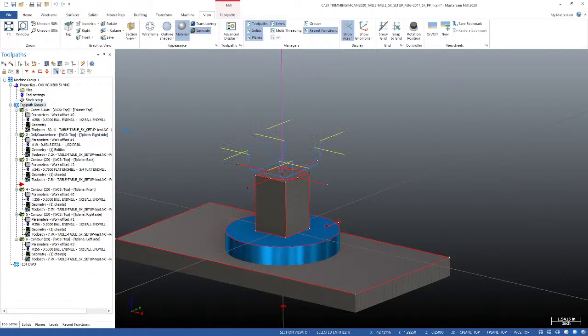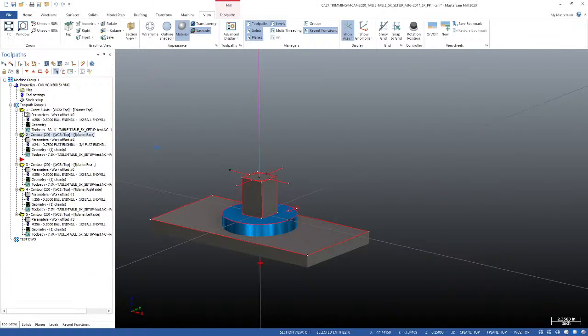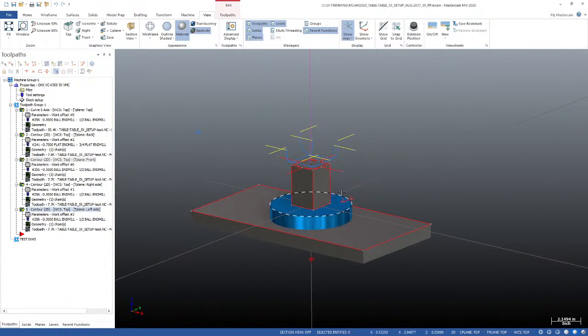Before we create the actual toolpaths themselves, I've got this series of kind of 5-axis operations. That drill is off in the middle of nowhere, so we're going to get rid of that. I'll save this. Now, one of the things that Mastercam has built in order to allow you to do some basic visualizations of these toolpaths: we've got backplot, we've got verify, but the other thing that we've got is machine simulation.